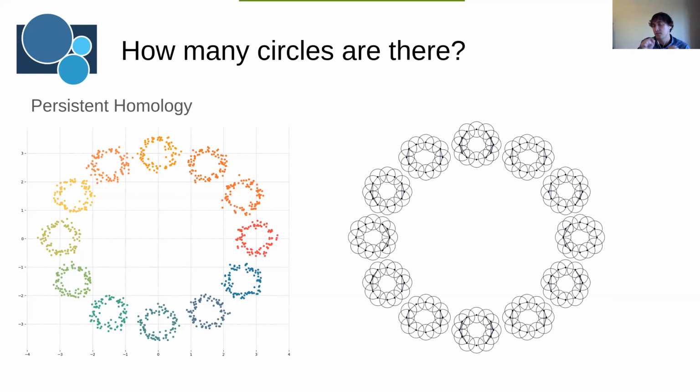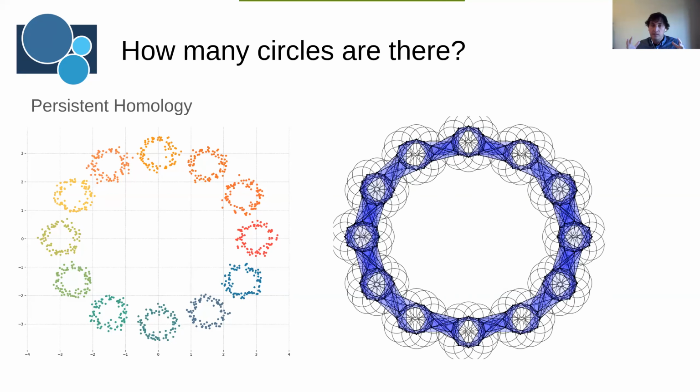So right now, this simplicial complex, I've subsampled the thing on the left, so it's not so crazy. And the thing on the right now is the Vietoris-Rips complex of that with a very small radial parameter. And that space is 12 circles. If I increase the radius a little bit larger, now you can see the full global circle. You can see the organization of the 12 circles in a circle, right? The data set on the left is not just 12 circles, it's 12 circles arranged in a circle itself. And so you can see that multiscale structure.